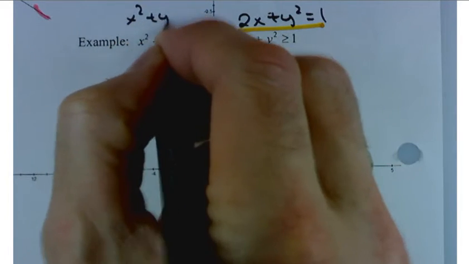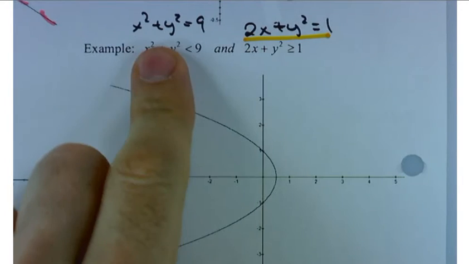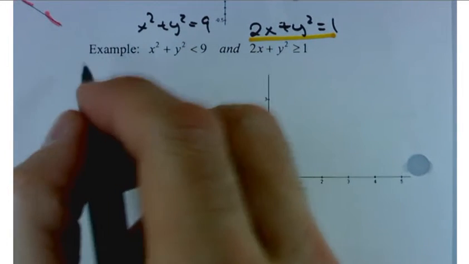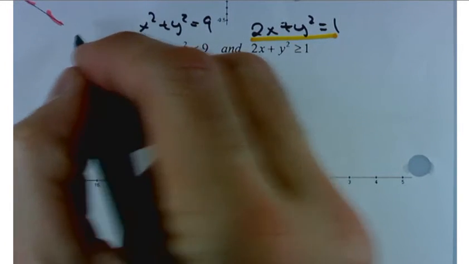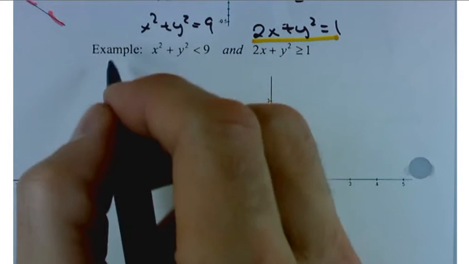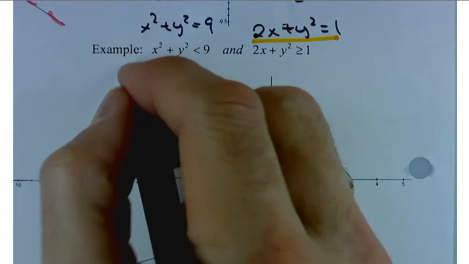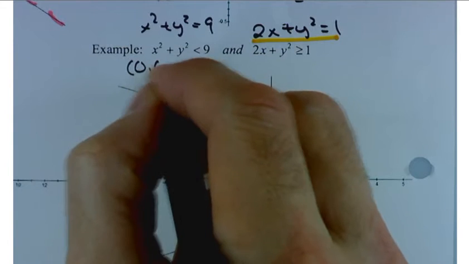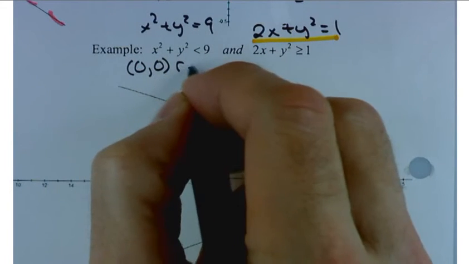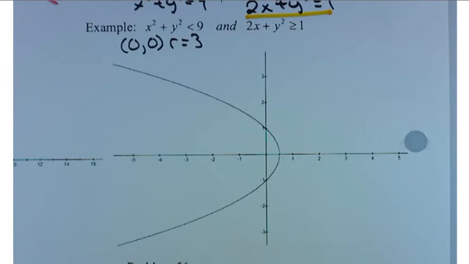But how about the next one where I've got x squared plus y squared equals 9. Now Lucas helped us out with the last one. Someone else for this one. I haven't heard from him in a while. Thanks for volunteering. What's the center of this circle? Well, what would make the x squared term equal to 0? 0. What would make the y squared term equal to 0? What's the radius? 3.